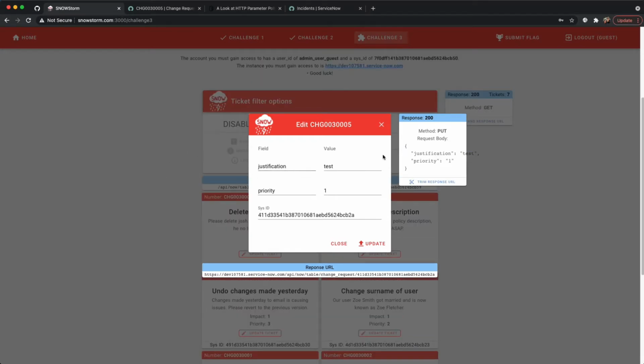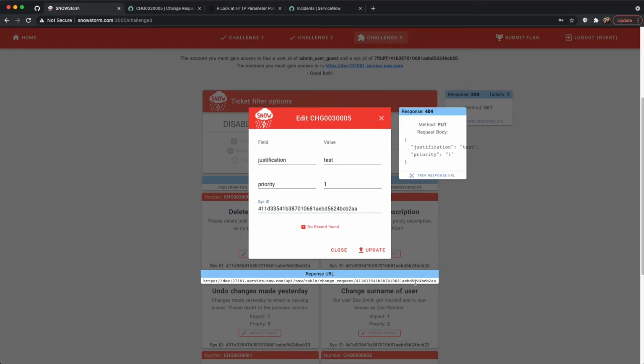So let's think about context for a second. So the context of this input is inside of the put body, right? Inside of a big JSON string. Well, what is the context of this value? Well, we can say that this value is ending up in the URL. So let's see if we try to change that. Does it in fact work? Yeah, we got a 404 because that record doesn't exist, and we can set whatever value we want.